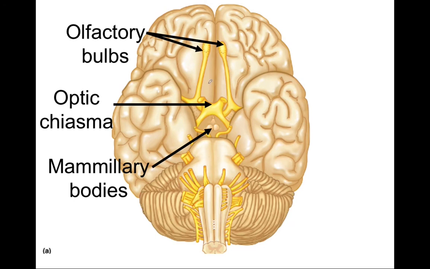Our second cranial nerve is known as the optic nerve, and that will be found projecting out from what is known as the optic chiasma. We call this the optic chiasma because this is roughly positioned as a cross. And the purpose of the optic chiasma is to allow the 2 optic nerves to travel back to the occipital lobe of the brain while crossing and entering into either side of the brain. Just as the right hemisphere of the brain is controlling the left side of the body, the right optic nerve is going to bring vision information back from the right eye to the left side of the brain.